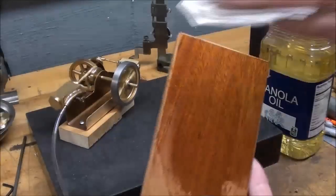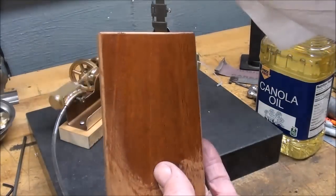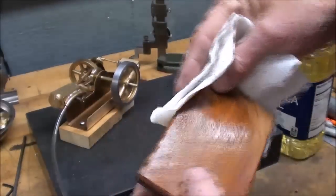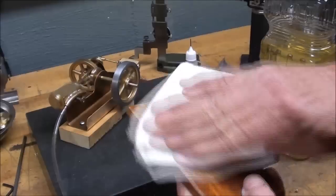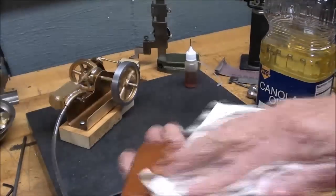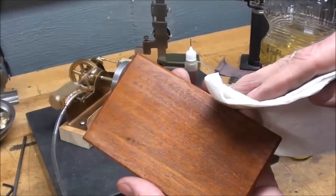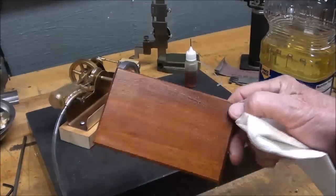See how that changes the color — it's not going to be shiny, it'll get dull, but it really brings out the grain. This is black walnut — it used to be considered a fine furniture wood. It's a hardwood but not all that hard. They used to make gun stocks out of it, now they make them out of plastic. In America and around the world we use particle board with a vinyl finish and pretend that it's walnut or some other fine wood.